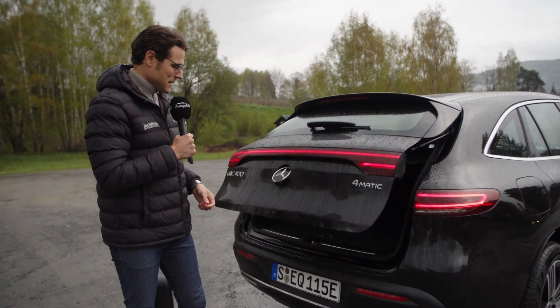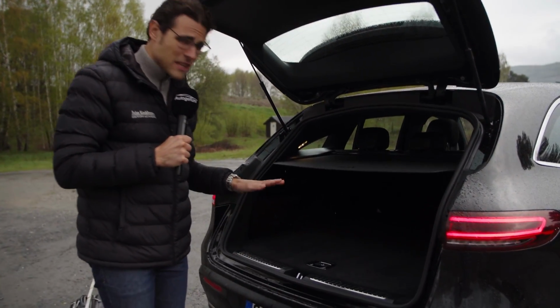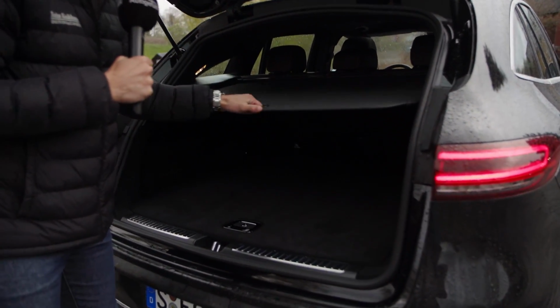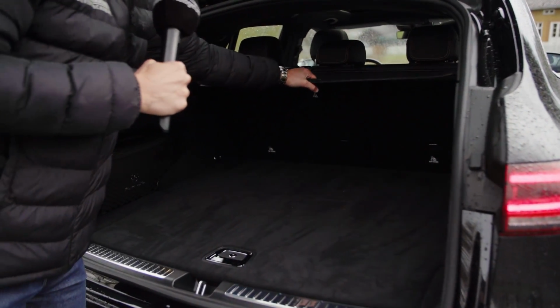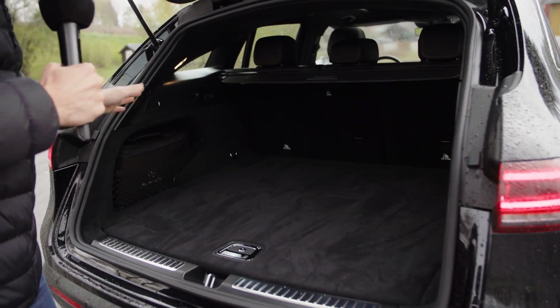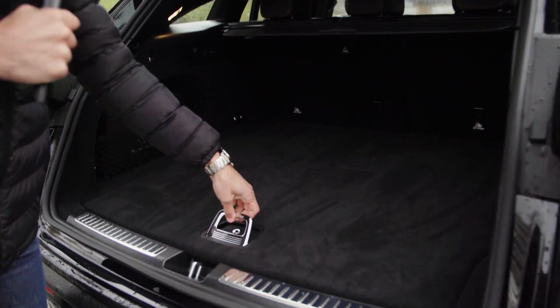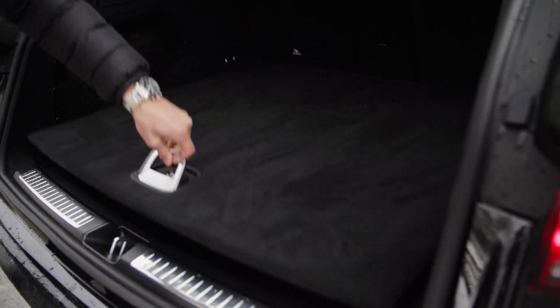Again, we flip the Mercedes logo right there. And here we go. Of course, you lose a little bit in height. It's 500 liters here. This is a little bit wobbly. There's no rail at the side. 550 liters it would be for the GLC, by the way. So, yeah, a little bit less, but still somewhat okay. Some more space below here.